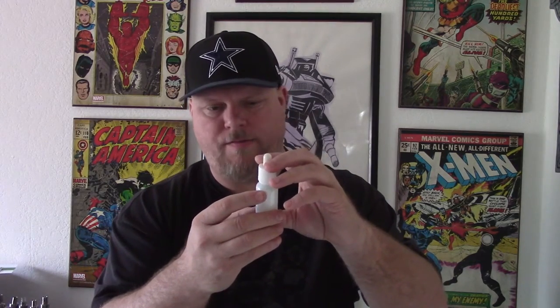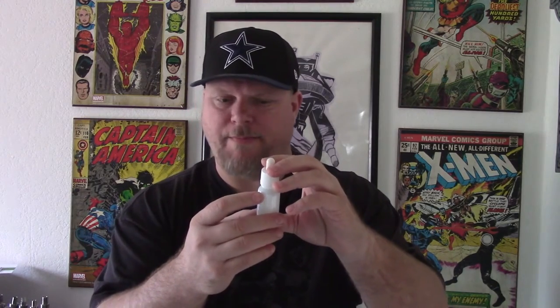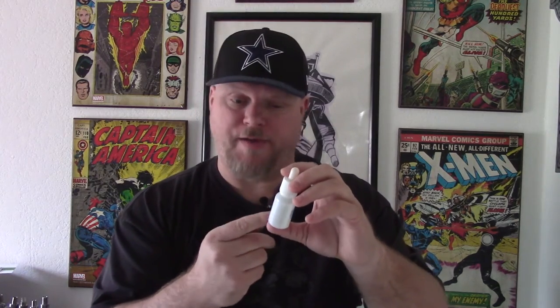So the first bottle looks like Maggie from Vapegurt. 50 mil, 3 milligrams, 70 VG, 30 PG. Oh yeah, Vapegurt. They have a Facebook, social media, whatnot. Does have child warnings, does have a child-proof dropper cap.